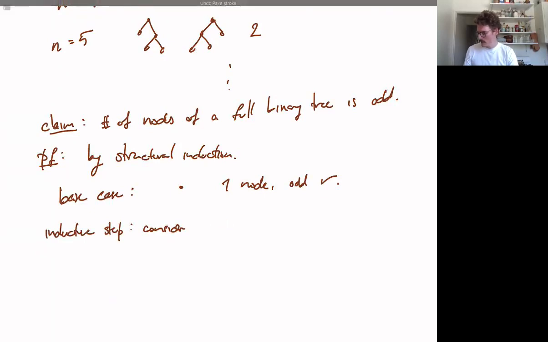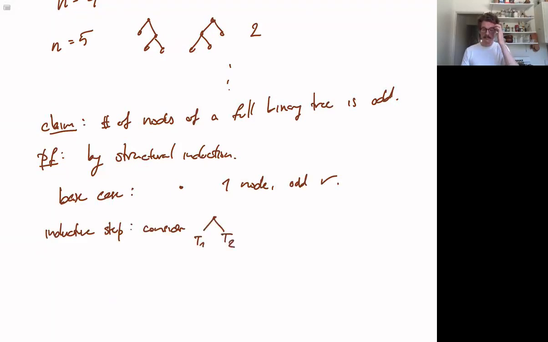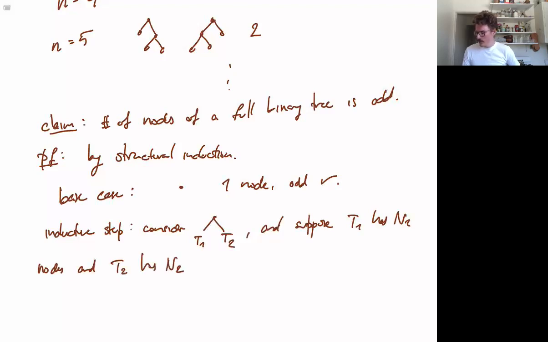So consider this tree made up of T1 and T2. And suppose T1 has N1 nodes, and T2 has N2 nodes, and N1 and N2 are odd.